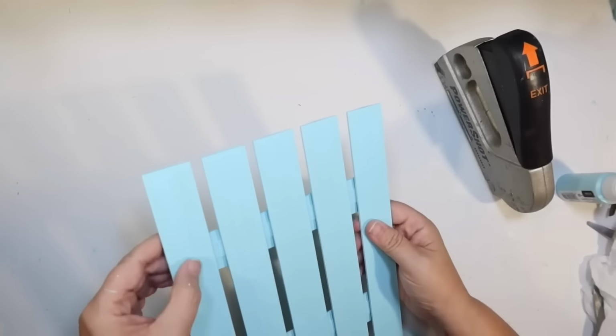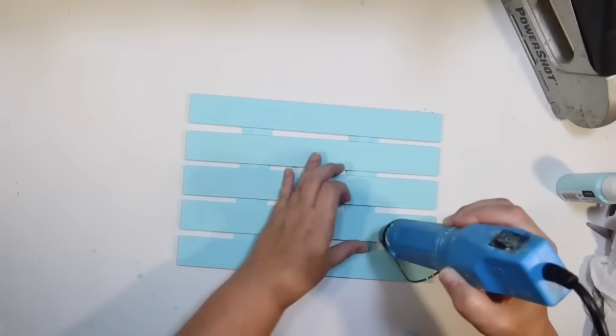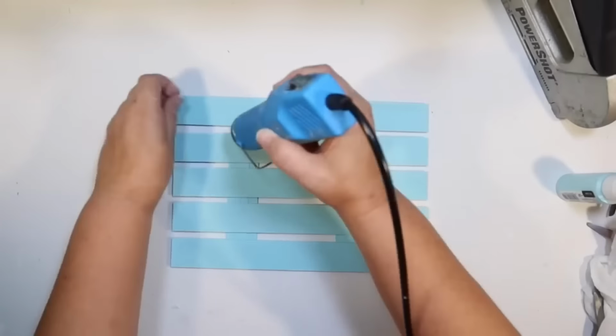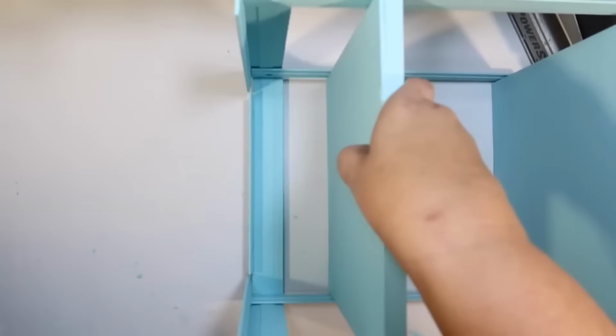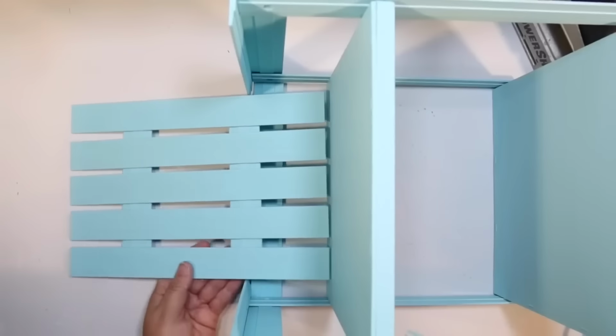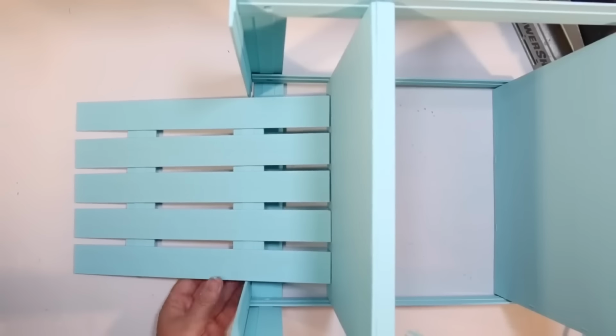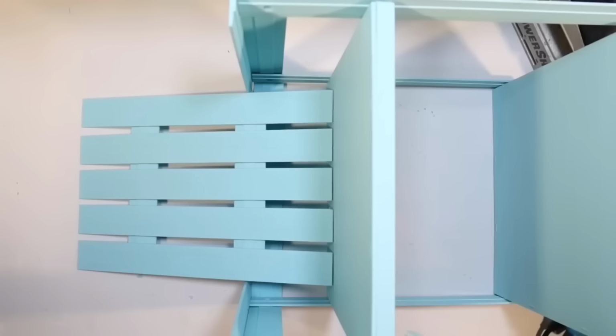I thought about stapling them because before I was able to staple through 2 of them, but I noticed it started to come through a little bit. So I think hot glue is going to be plenty to keep that strong. Now it's a matter of putting this together. So it's going to kind of slide in like this. I want it to lean back to make it look like, you know, the classic Adirondack beach chair.